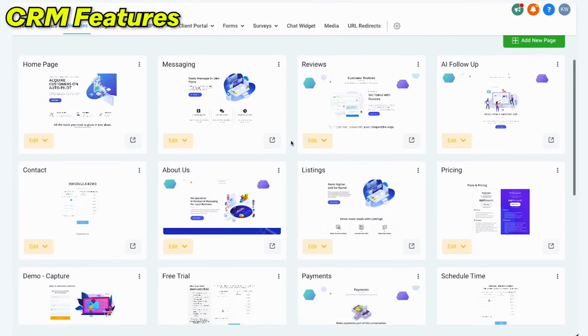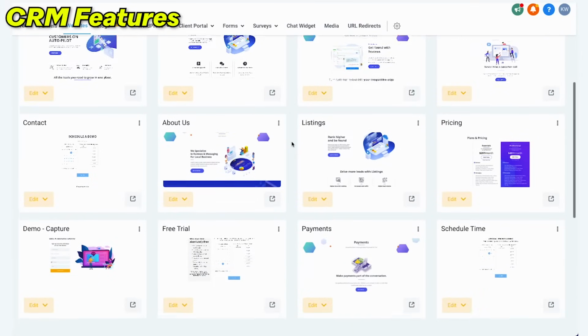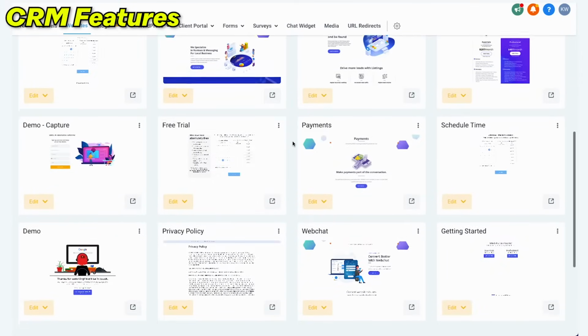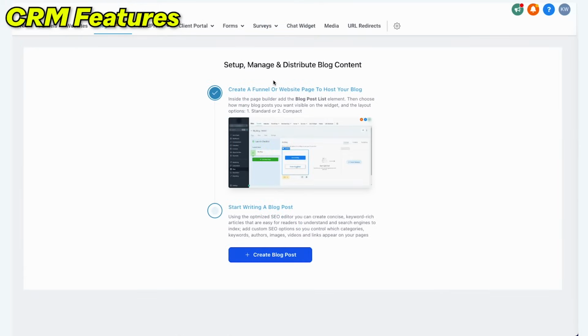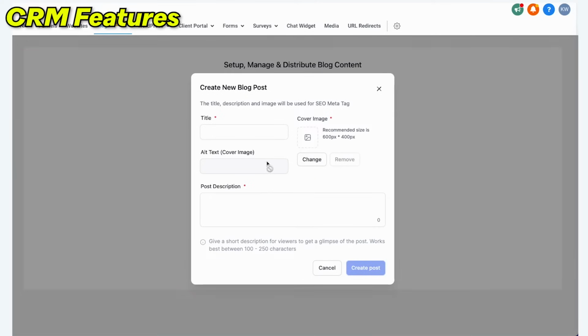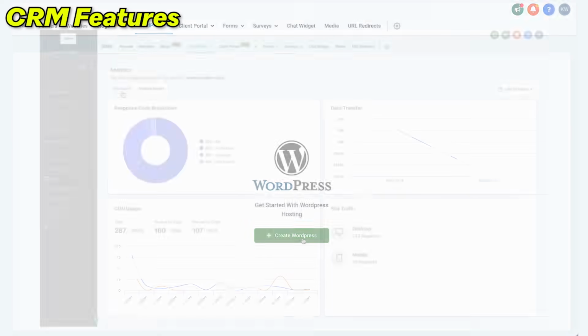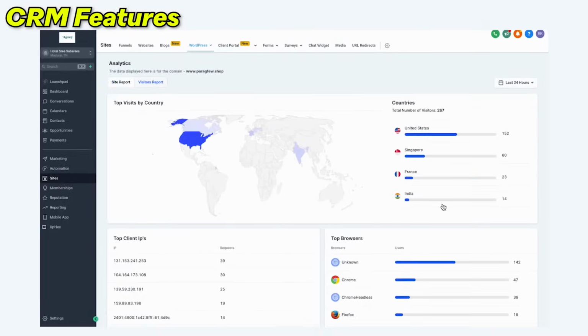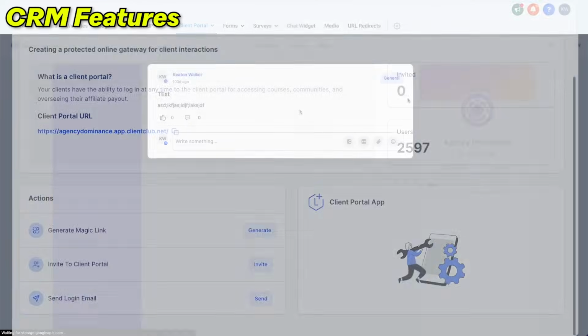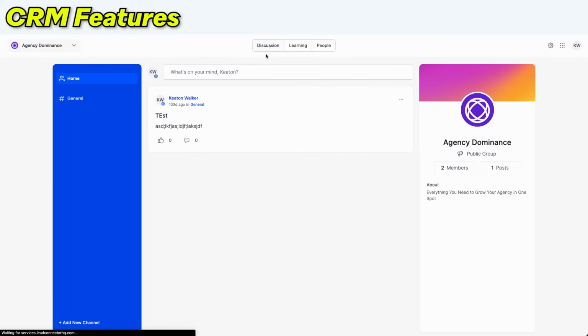confirmation. Next up is the website builder, which is exactly like the funnel builder, except instead of having steps, you just have pages. Following that, we have blogging, which we can add to either funnels or websites. Very cool. WordPress, where we can connect the hosting we're reselling customers to their WordPress sites. Next up, the client portal, which is really just a community site, which we'll talk about in just a minute.